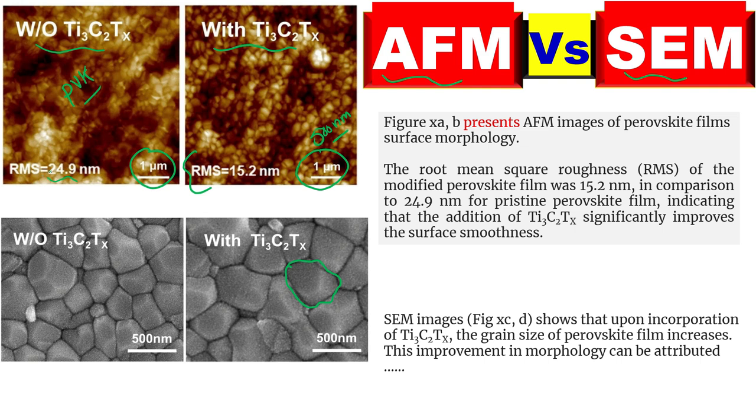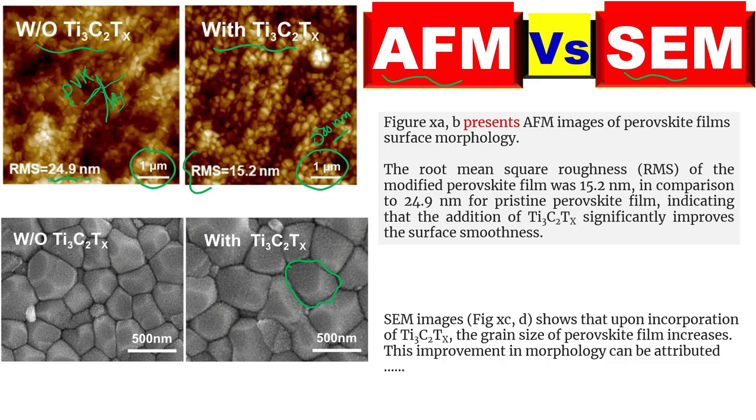This RMS value basically means the variation in height. At the nanoscale, the surface looks like mountains. Mountains have some valleys and some top levels. So this shows the variation in roughness. Sometimes the mountain is tall and sometimes the mountain is low in height. So this basically shows the variation. This is a kind of roughness, right? If we have a very large variation, this means the surface is rough. If we have less variation, the surface is smooth.